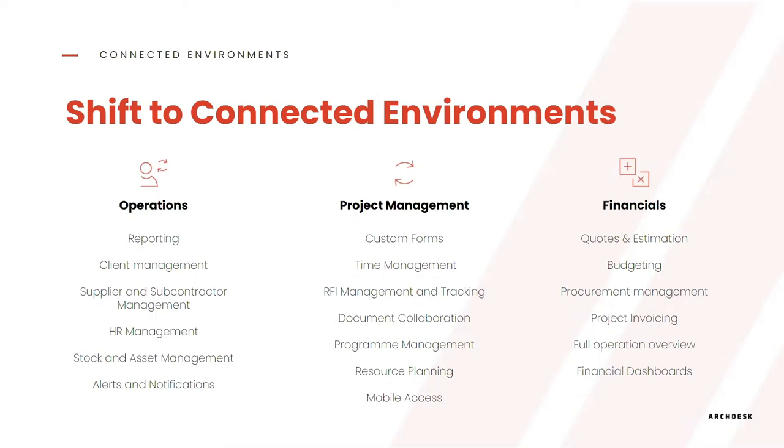That single source of truth allows for deeper analysis across operations, project management, and most importantly, project financials. Taking time and budgets whilst having the complete picture of financial costs across the project. Now, connected teams with the ability to communicate across disciplines, be it internal or external, and receive real-time information, and also tracking the use of assets across all your projects. Now, this all allows you to collect real-time data and have it all displayed centrally to make business decisions that create business efficiencies.